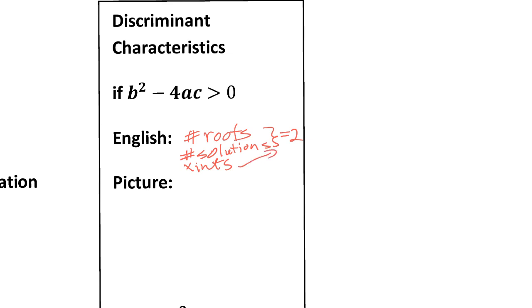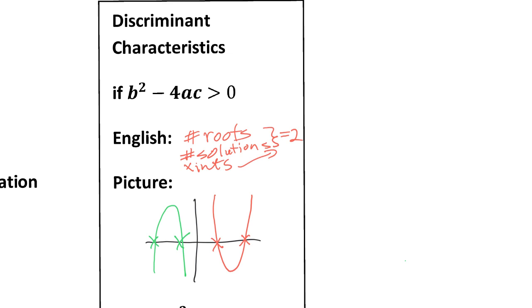So now, what does that mean pictorially? If I had a parabola, let's say we have a red parabola opening up and a green parabola opening down. If we calculate b squared minus 4ac, that means that the parabola is either opening up and touches the x-axis at two key points, here and here, or it's opening down and touches the x-axis at these two key points. It's roots. That's all it means.